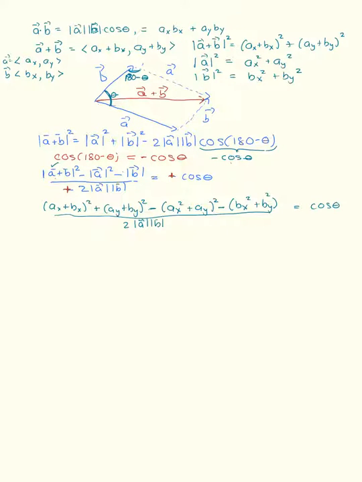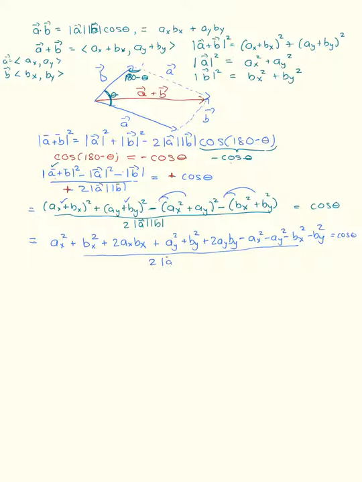Okay. Now what we have to do is FOIL out, because you have A x plus B x squared. So when you FOIL that out, you get A x squared, first term squared, and I'm going to do it out of order, the last term squared, plus 2 A x B x, so that's the first term FOILed out. Then the second term will be A y squared plus B y squared plus 2 A y B y, and then we're going to distribute our negatives down here. So then we have minus A x squared minus A y squared minus B x squared minus B y squared. Remember, this all equals cosine theta, and it has all been divided by 2 magnitude of A, magnitude of B. Okie dokie, now comes the fun part.